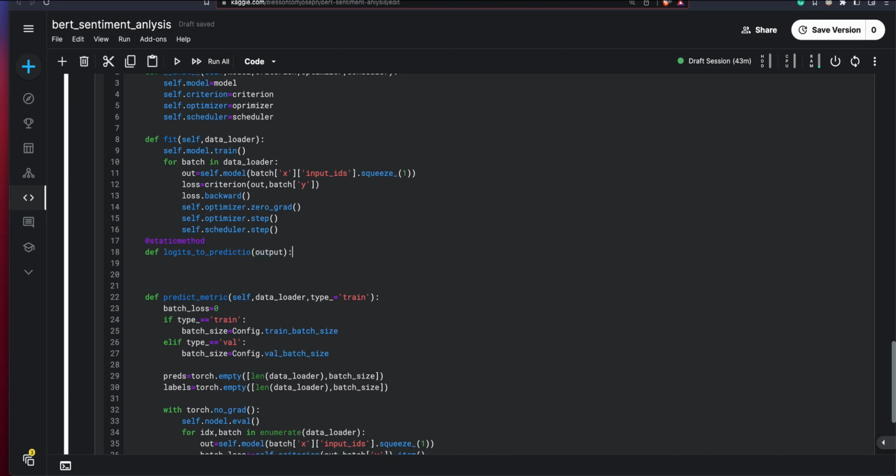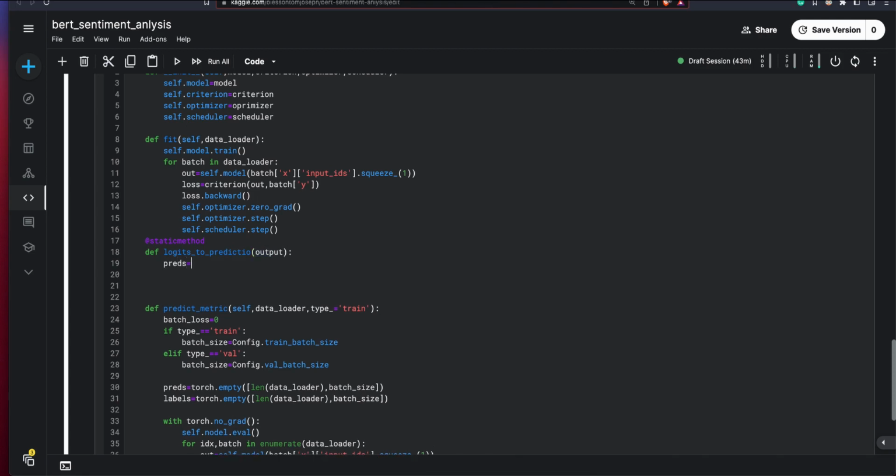Our preds is going to be torch dot argmax of, dimension equals to -1, that's for sure. And inside we are going to say torch dot softmax, again dimension equals to -1, but this is going to be output dot detach.